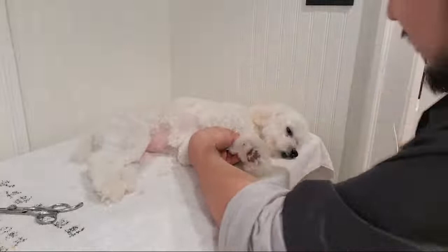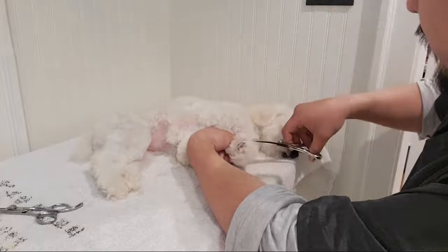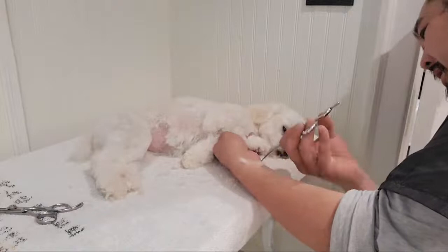But I really think that it's because I really tried to make sure he was comfortable. If he wanted to lay down, and I didn't absolutely need him to be standing up, then I just let him lay down, and I worked around it and did the haircut around him laying down like this. So I've gotten pretty good at it. This is not my first rodeo.